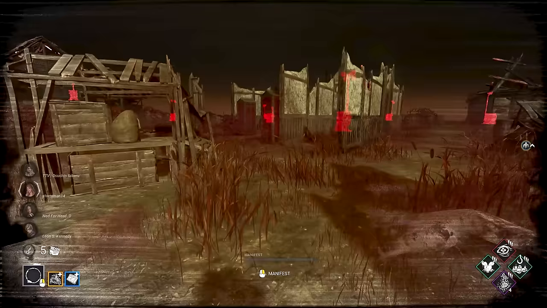We hooked everybody but Talita. Huh? Okay. What? Oh, is this what we're doing? Is this what we're doing, Talitha? I don't actually know where she went. What? Oh, she's at the window. Okay, I guess she just wants to get chased.